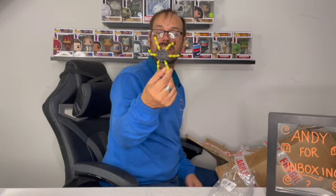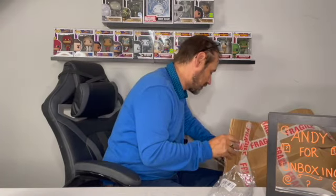It is a robot spider — I don't know how it works, but you just bend its legs out like that. For some reason it's got a thing there. I have no idea what that is. It's only got six legs so it's more of a robot insect — technically spiders have eight. It must be a fidget thing.